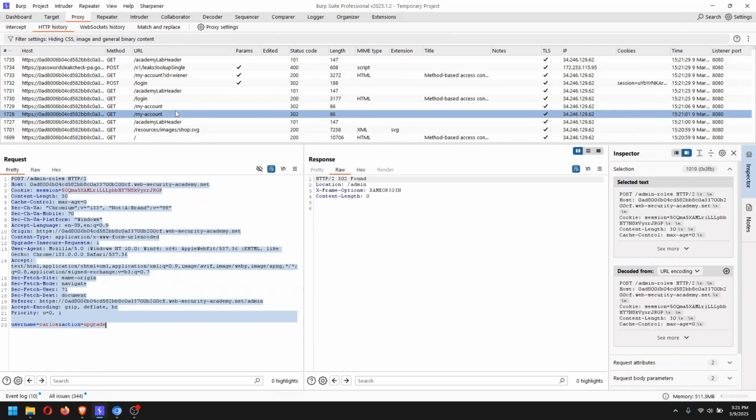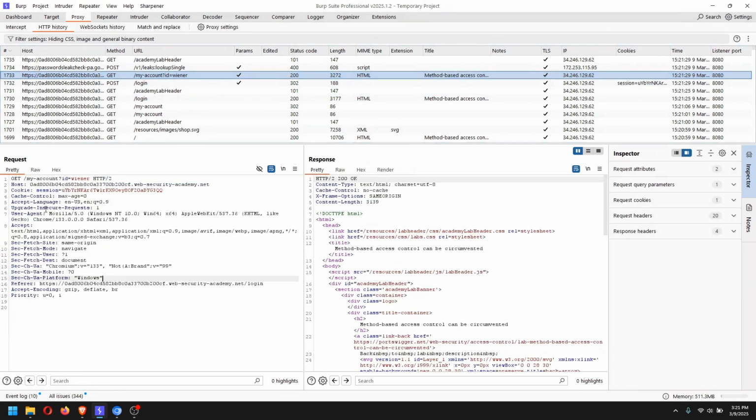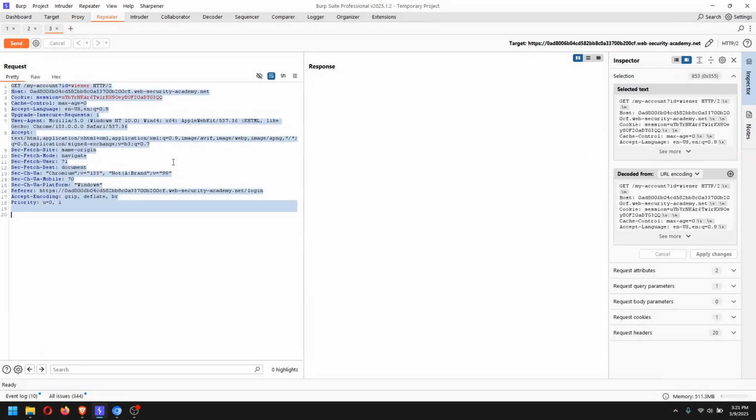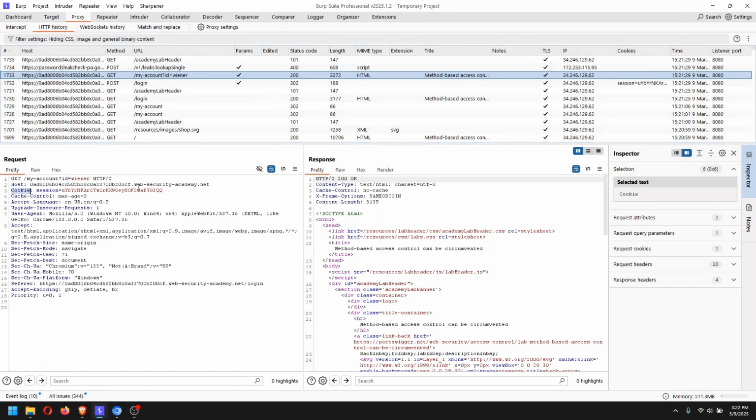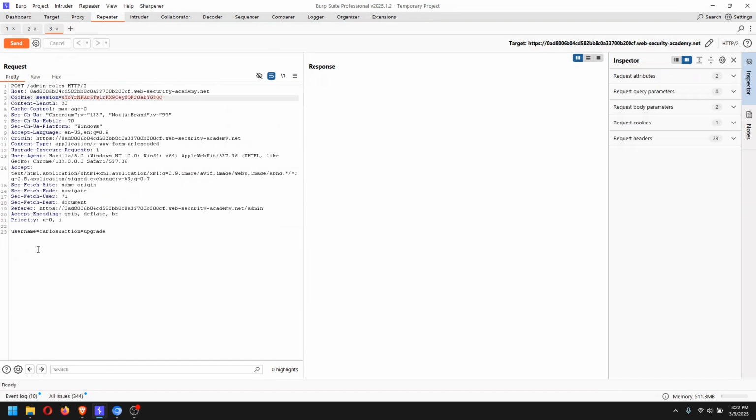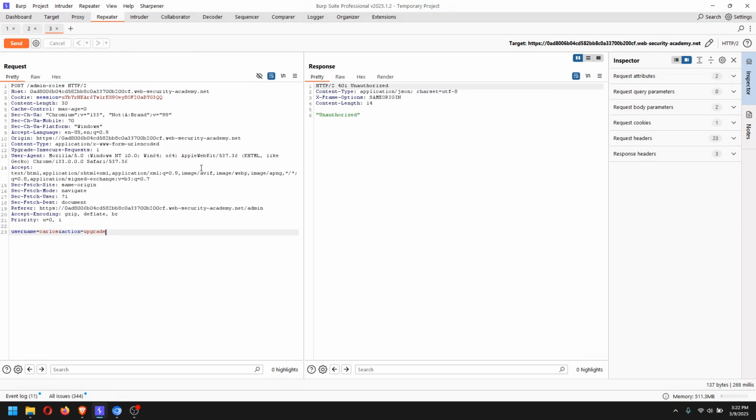So copy natin to and get a request with the session ni winner. So I'll put this into the repeater and let's paste yung ating initial na request. Pero gamitin natin yung session ni winner. And if we try and do this, send, sabi sa atin unauthorized, no? And try natin to kay winner, unauthorized pa rin.